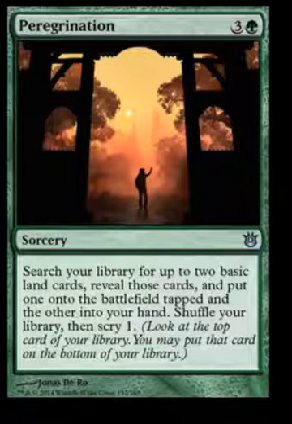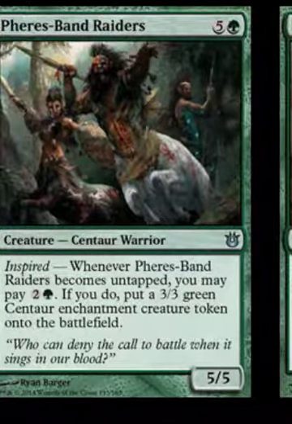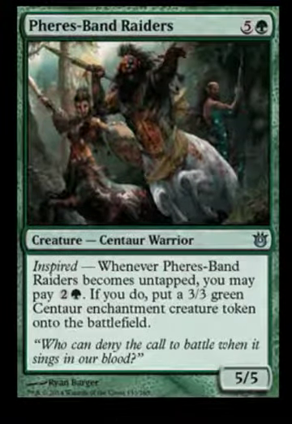Let's see, Peregrination. I'll give it like a 4.5, something like that. Yeah, 3.5 is probably where I'm at with this, but whatever. Ferris Band Raiders. It is a 6 for a 5/5 with Inspired, and Inspired is pay 3, put a 3/3. 6 for a 5/5 isn't bad. There aren't a lot of things in the set that are that big.